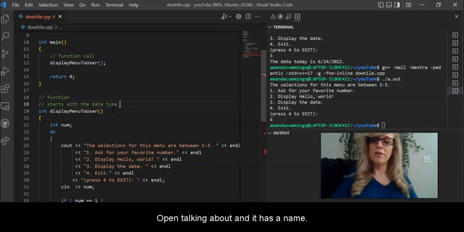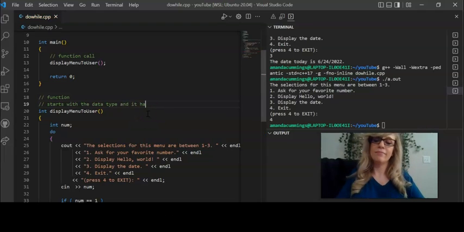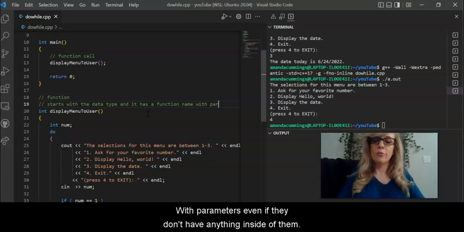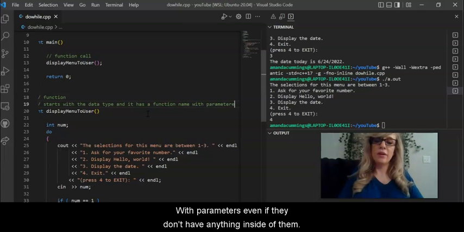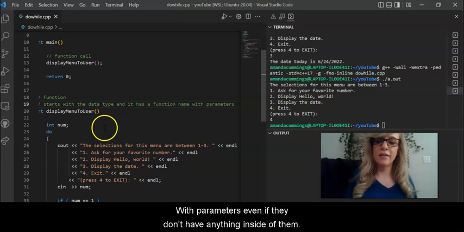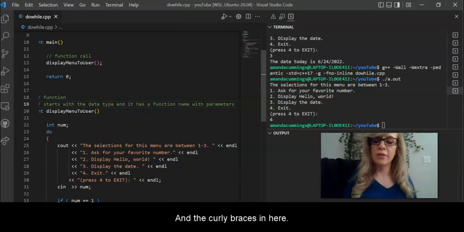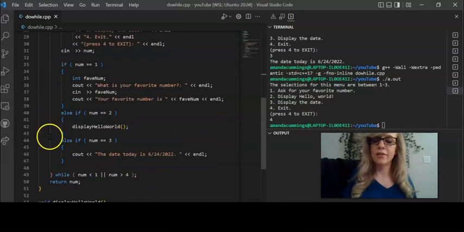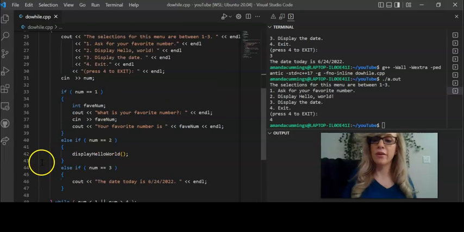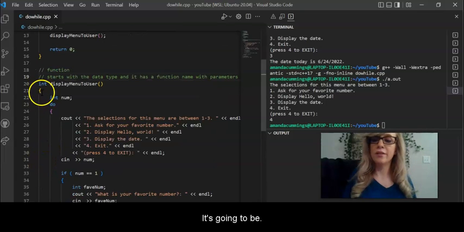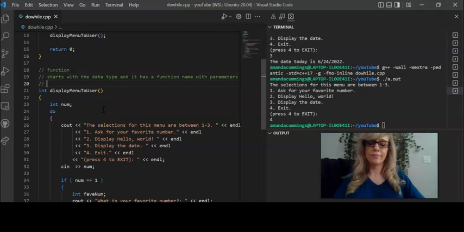And that's just going over what we've been talking about, and it has a name with parameters, even if they don't have anything inside of them, and the curly braces in here without the semicolon is going to be your syntax.